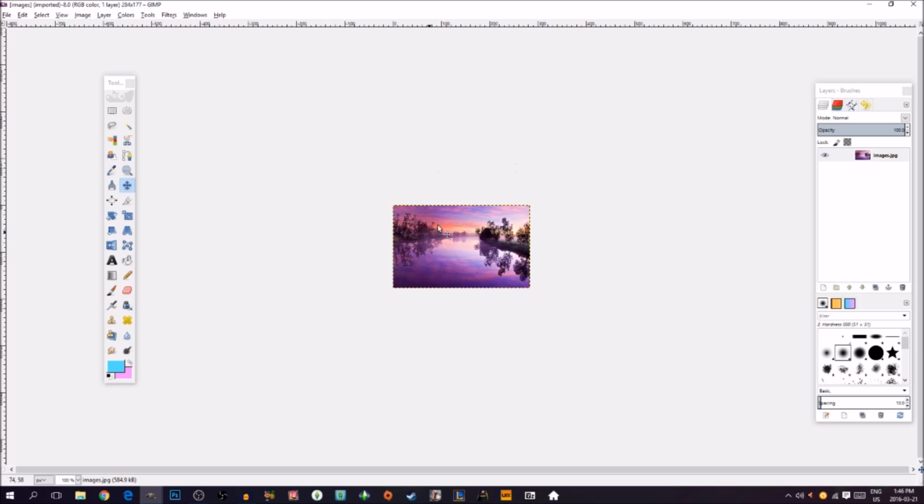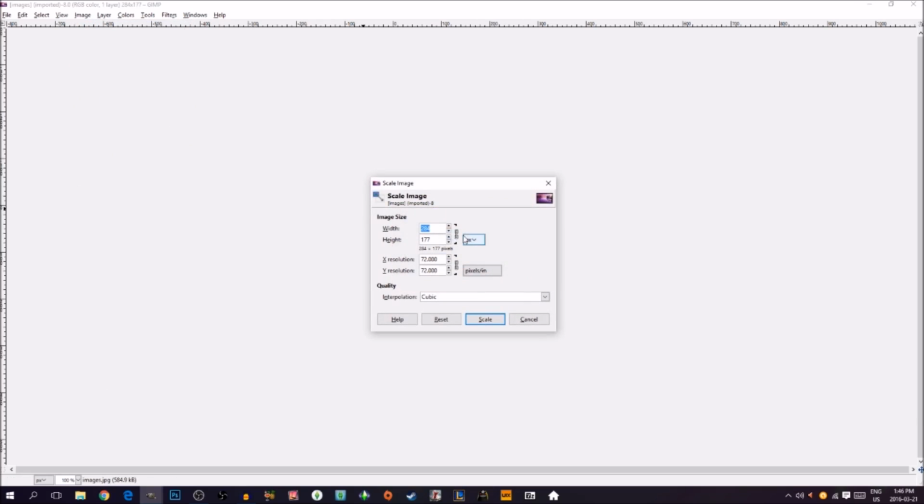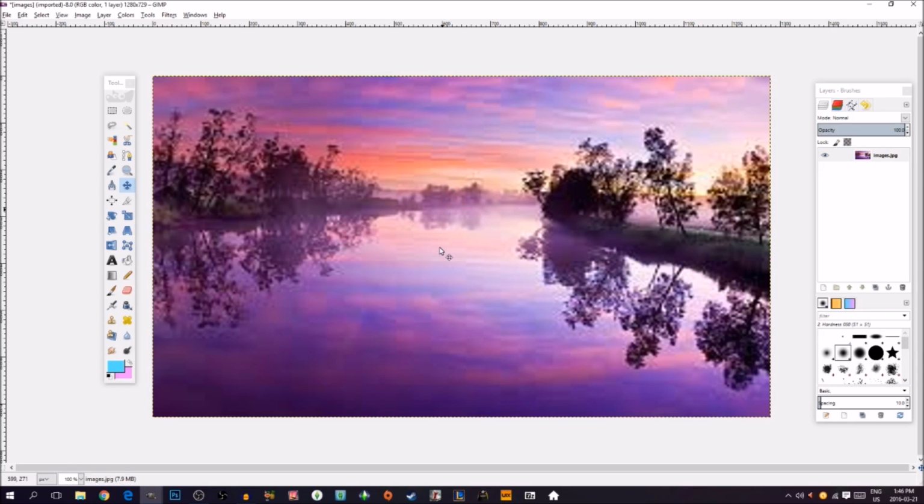If you get a small picture like this from Google, this is definitely not the size you need for YouTube. So you would go to Image and Scale. Let me show you what happens if you're trying to scale something that is very tiny. You would have to scale it to 1280 by 720 and then click Scale. And it's going to look very blurry, which can be good or bad. If you want the background to look blurry and have your sim, or whatever is in front of your background, really stand out as the main focus, then this could be good. But if you want it to be more clear, then this probably isn't the right thing to go with.